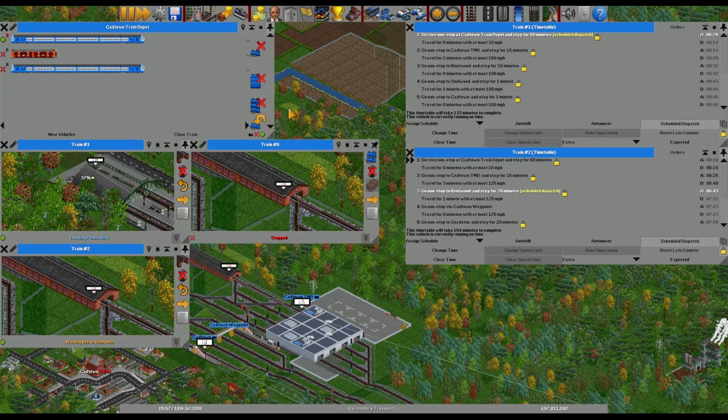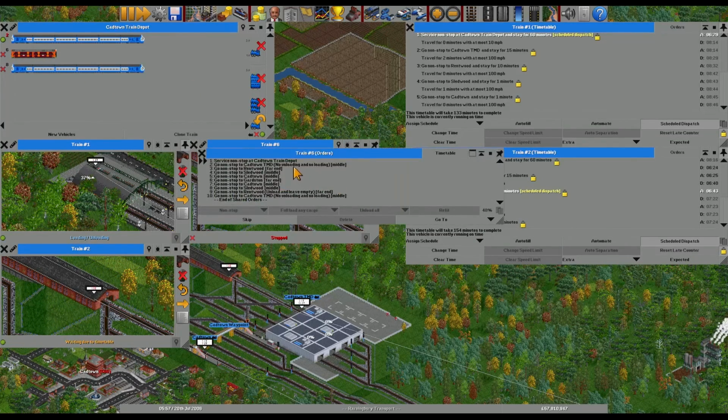Actually, I think I know why that is. If I select this one, I think it's because it doesn't need a service, so it flicks down to the next one. This is one reason why on the M4J network, I'm actually planning on having the depot, as in this depot, not that depot, be the order that scheduled dispatch is assigned to, so that trains run into the siding and then wait, rather than running into the depot and then wait. Again, it's a realism thing.